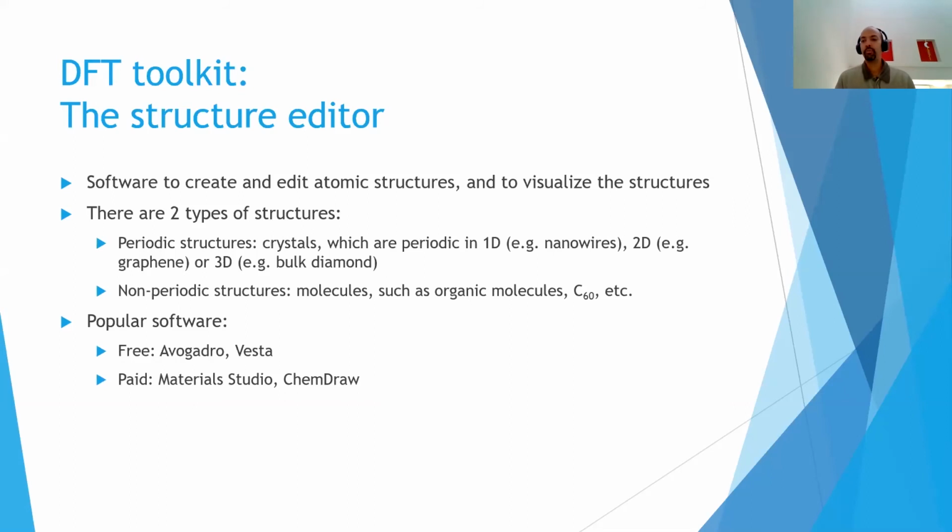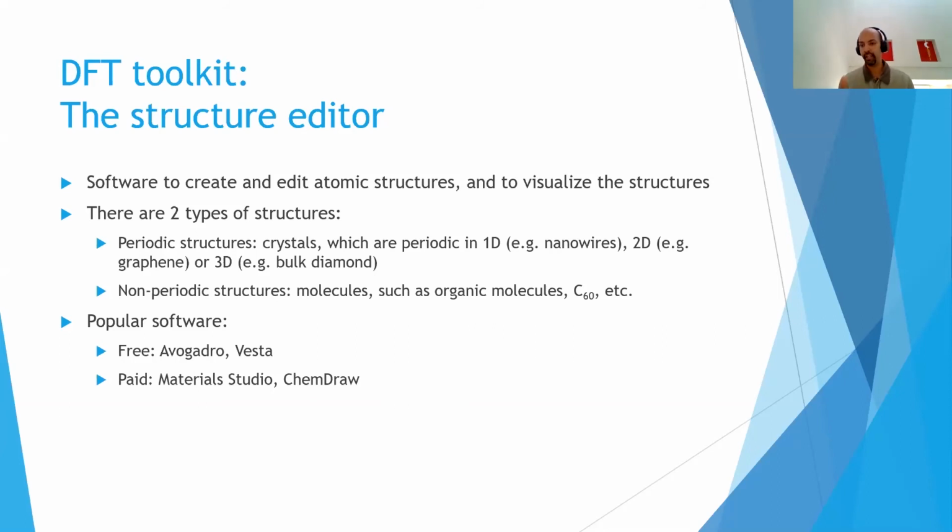Okay, so there are a couple of popular softwares that we use to do all the structure editing bits. There are free software and there are paid software. Paid software include Material Studio and ChemDraw, and they are pretty popular already. So I'll highlight the free software that you can just download straight away and play with. Avogadro, which is very good with molecules. Vesta, which is very good with visualizing.